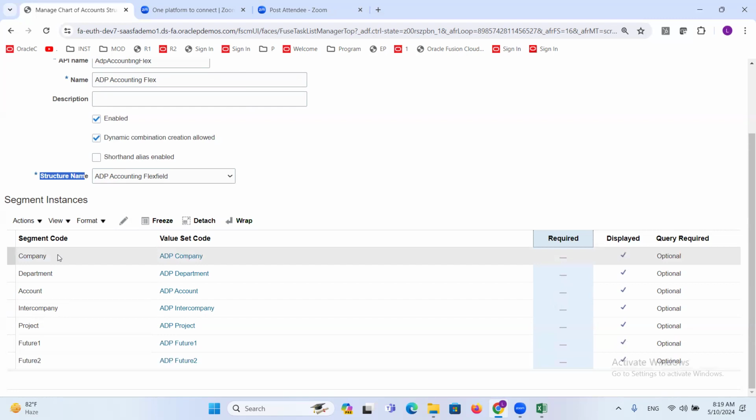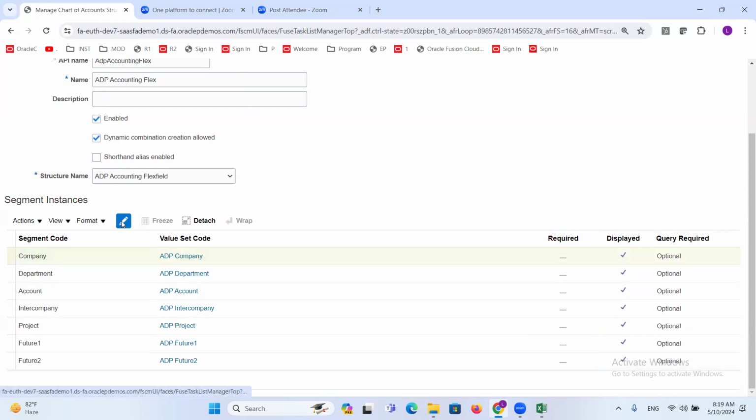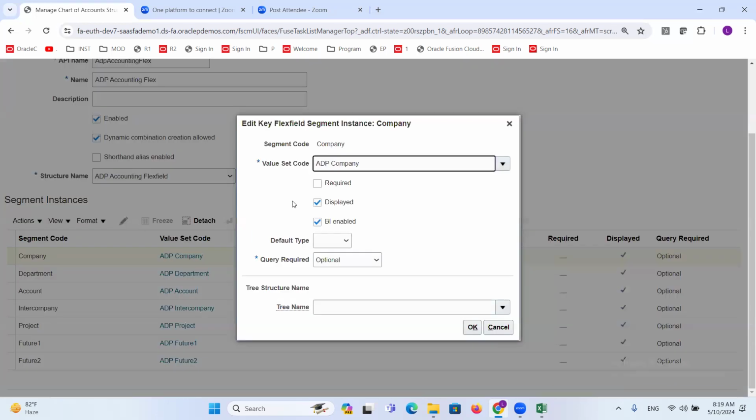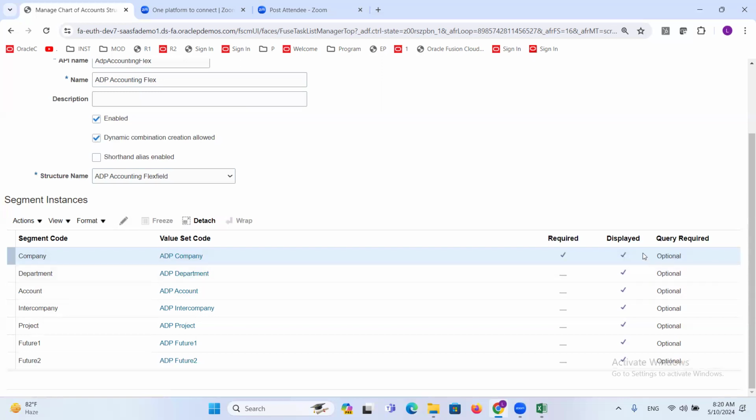To select as required, you have to select the segments one by one and set them as required. How to do that? Select company, click on edit, say required, and say okay. You can see it marked as required.